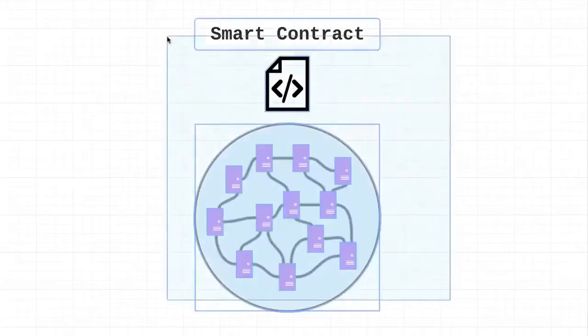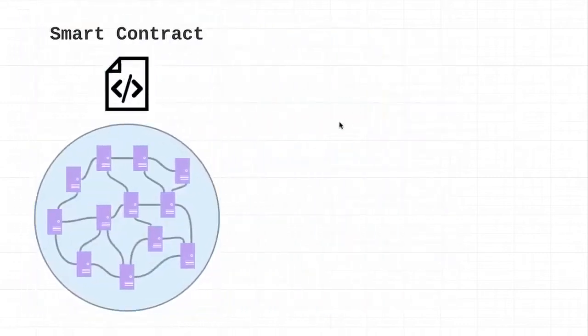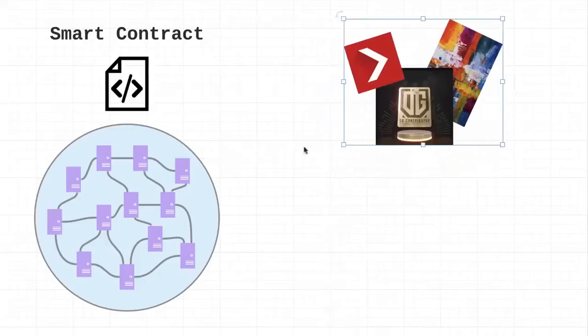Now, through the use of these smart contracts, developers can do many things, but one of the more interesting and probably well known is creating many different types of digital assets. These include digital artwork and collectibles. Now, these are typically what people think of whenever they hear the term NFT, but there's actually a lot more to NFTs than just art, as we're going to be seeing later on.